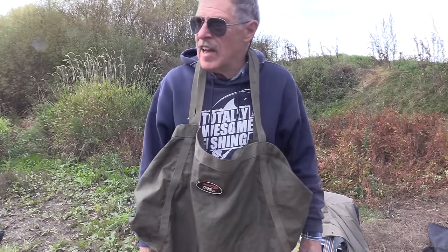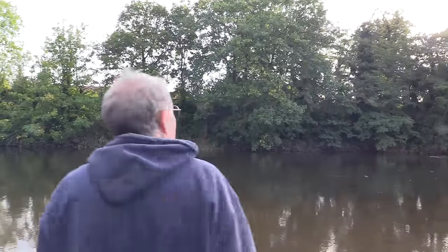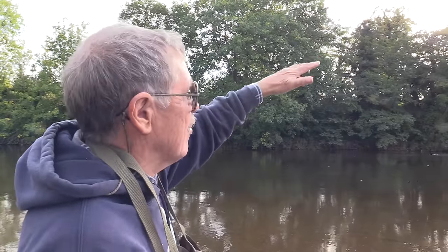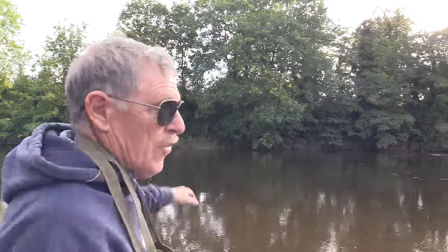Right, let's get the camera on and get out there. Because it's getting lower and lower, the sun, it's gone down behind the trees there, which is handy. I mean, I was only here, what, 2 or 3 weeks ago, and it's above that tree. It's hazed over with the bad weather coming in. So it's nice for me to look at the bow in the line where it enters the water, because that's my key point for seeing where the bite is so I can strike.